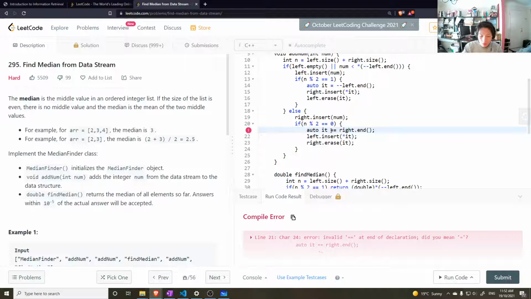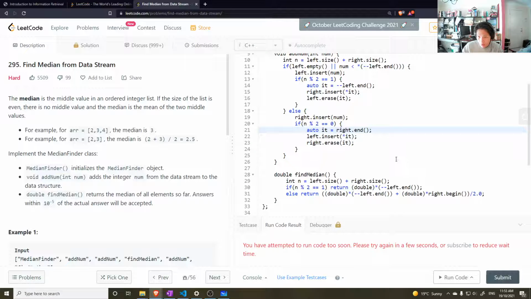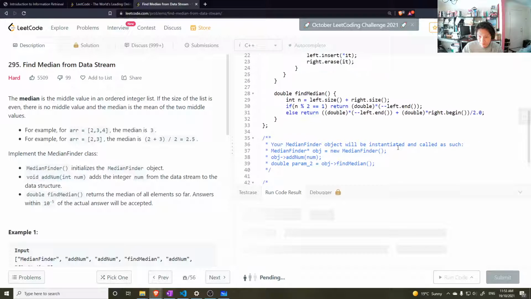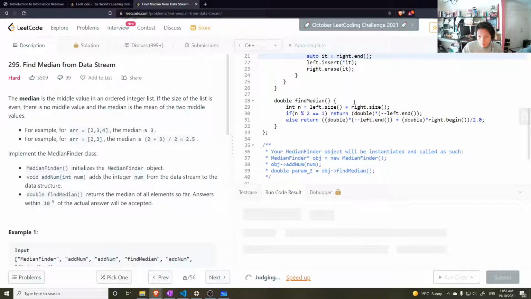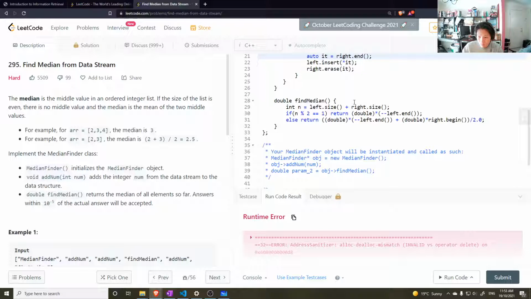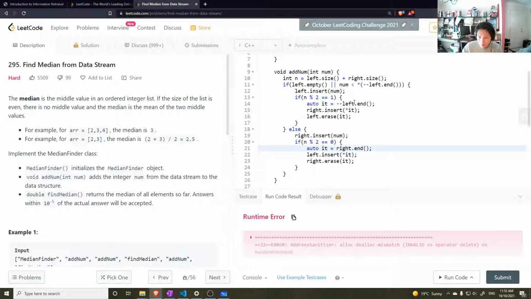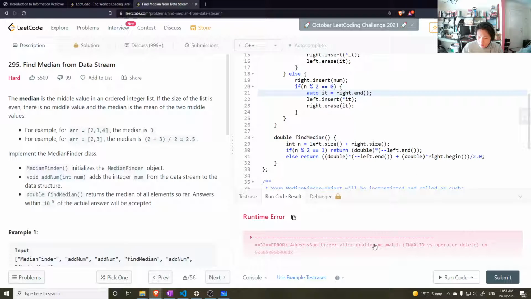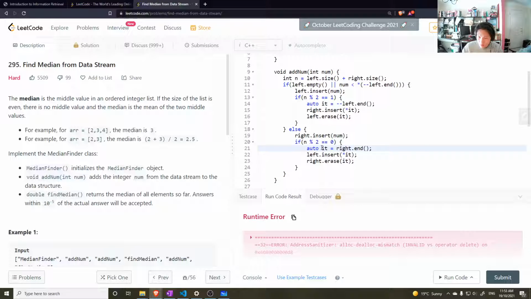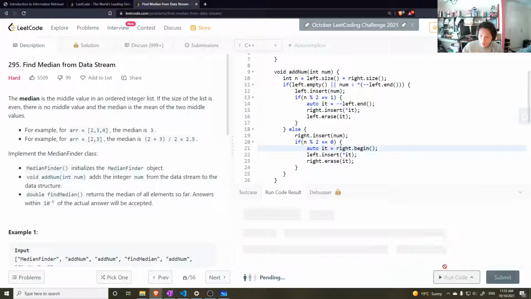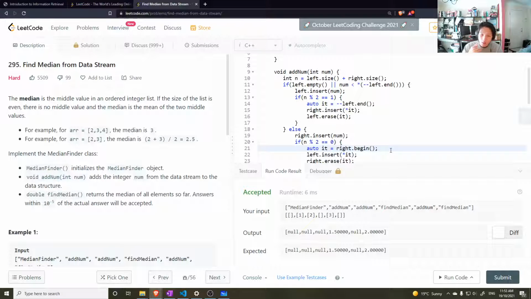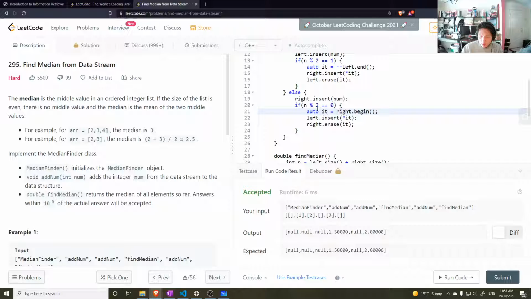This should be just equals. Okay. Oh, this should be begin. Oh, there we go. Yeah, it should be begin because we need the least element of the right set, not the end.